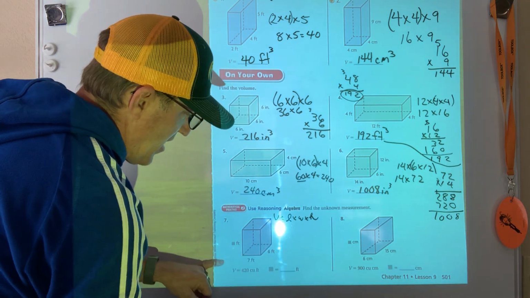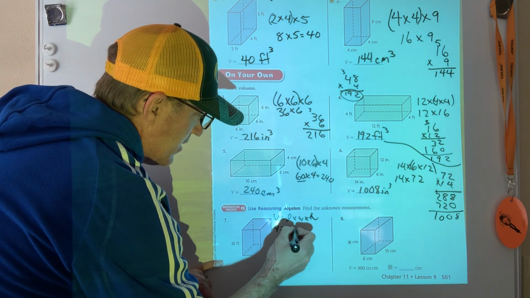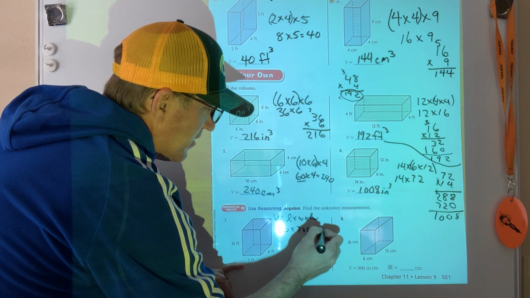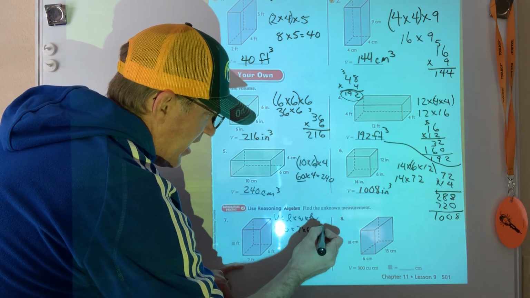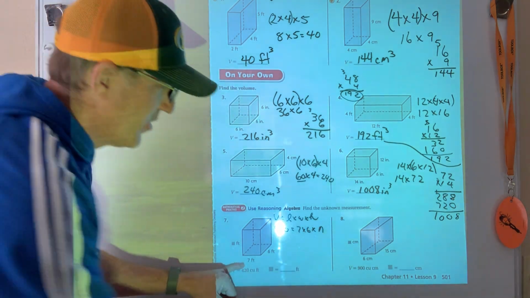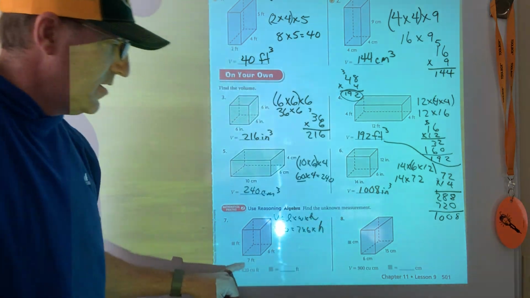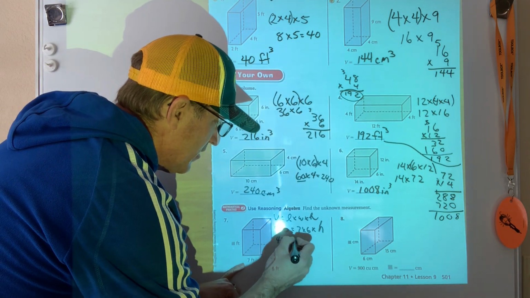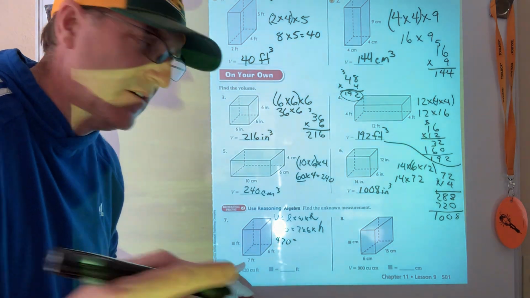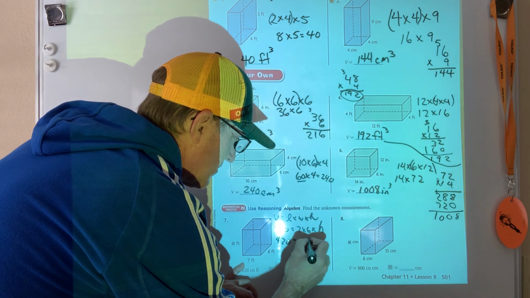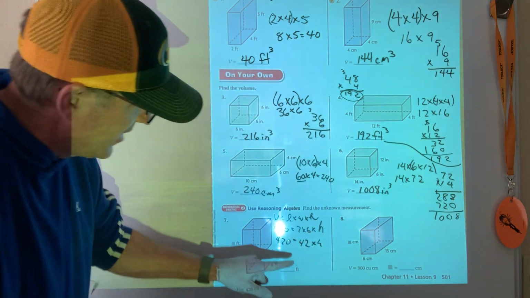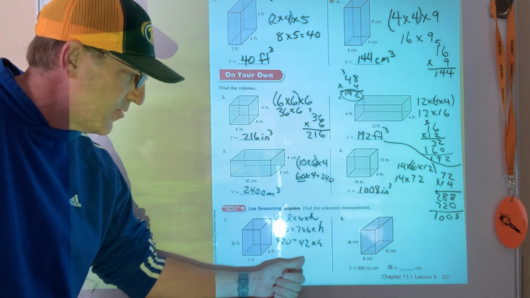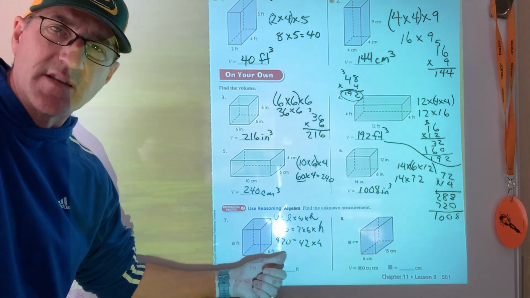Okay, and so that means I've got 420 equals 7 times 6 times something. So I'm going to put N for a number. Or I could put an H for a height. There we go. 7 times 6 times height. So this is 420 equals, well, what's 7 times 6? 42, right? Times the height. Now to get this, I can either guess and check, which you can see right now, height's going to be 10, right? Because if I multiply 42 times 10, I just add a 0, which is the difference here.